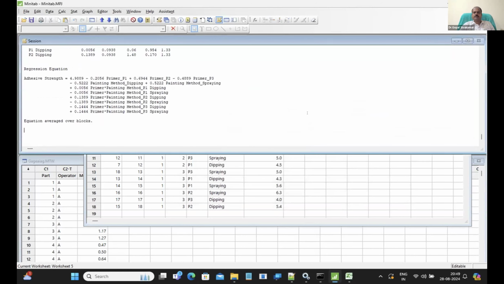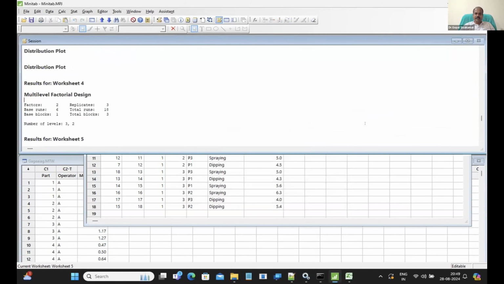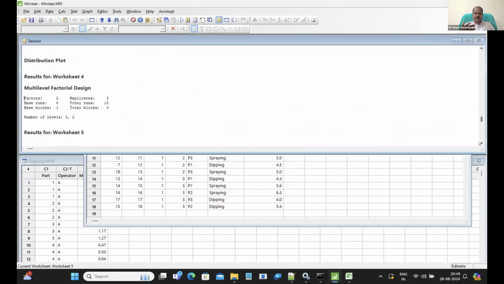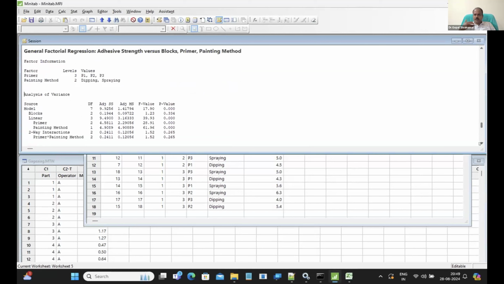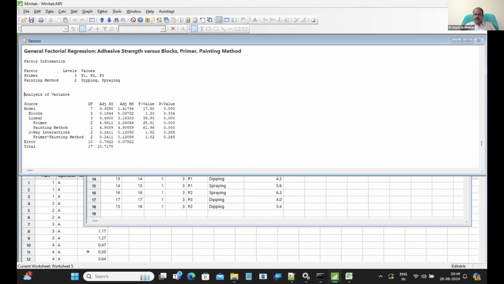Your analysis is over. Now, if you go to the ANOVA table, you should be able to comfortably understand what the ANOVA analysis is telling you, right? So come down. Yeah, this is the analysis of variance. Wherever p-value is less than 0.05, what is the meaning? Wherever p-value is more than 0.05, what is the meaning? And with respect to the block, what is our requirement? Our blocks must be homogeneous. Homogeneous means equal. Equal means there is no difference in the effect. So a higher p-value means very good.